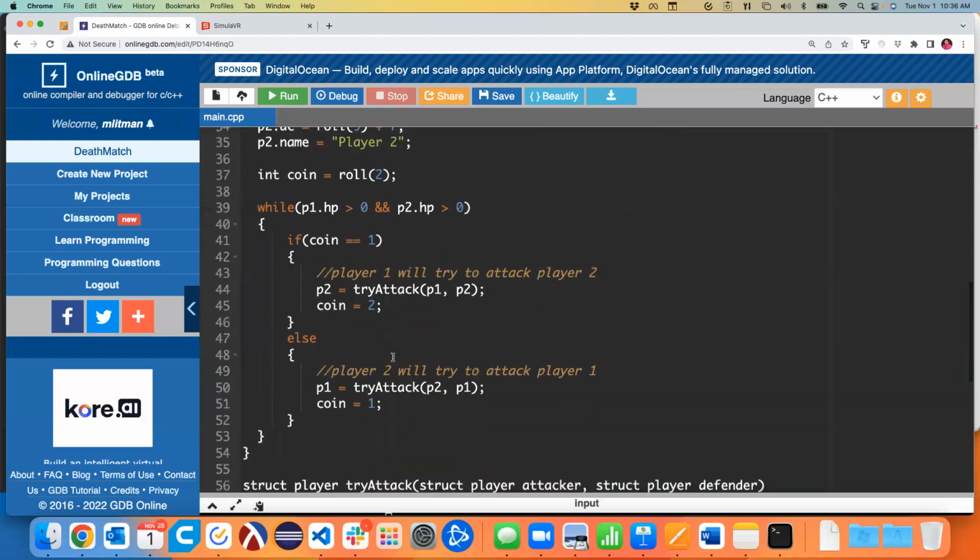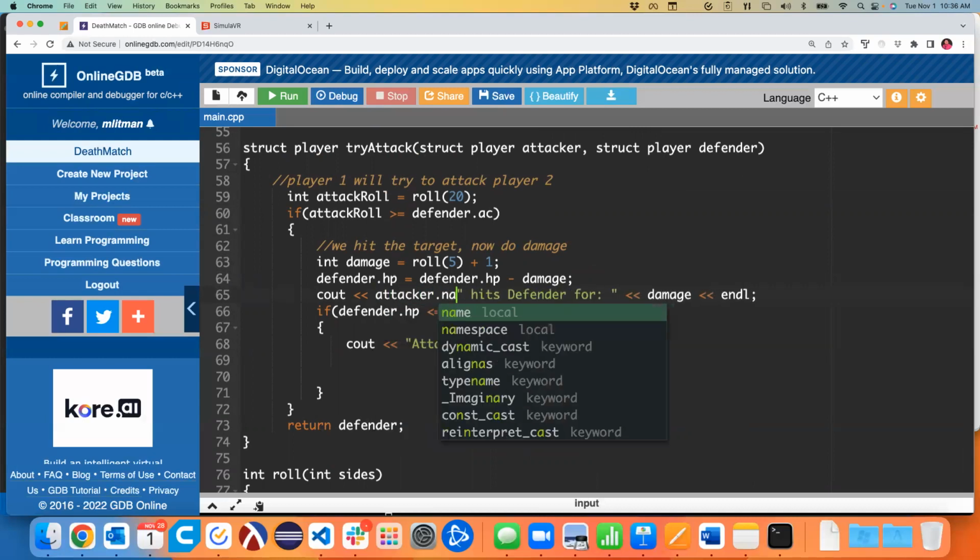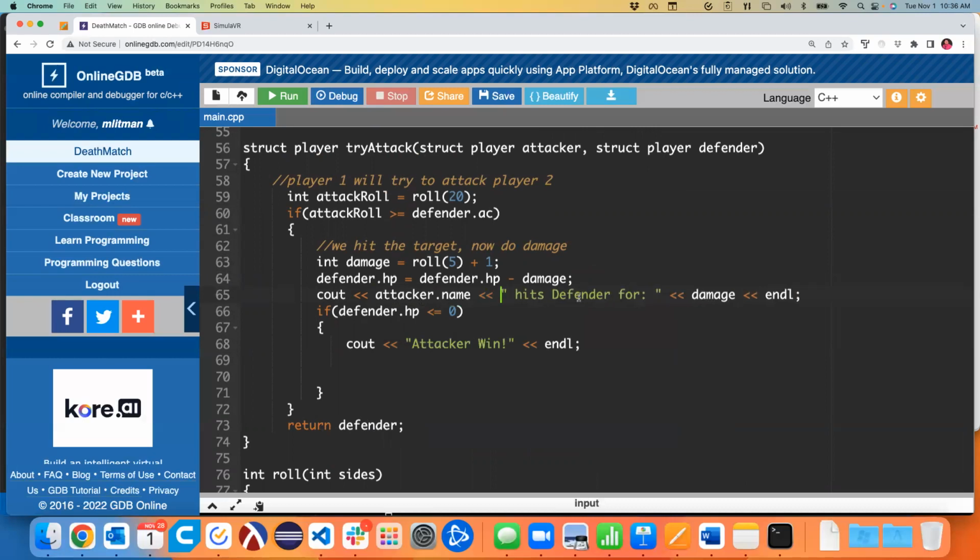All right. So then down in here, what we can do is instead of saying attacker hits defender, we're going to say attacker.name hits. And there actually we could use a different version of printing here that allows us to put in placeholders, a thing called printf. Actually, I don't want to introduce it now, but it allows us to not have to do as much concatenation here, but we're going to do it anyways.